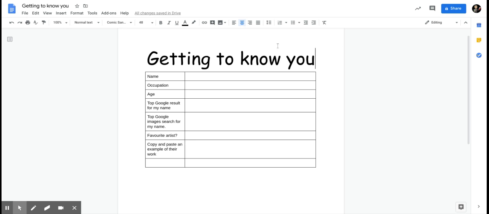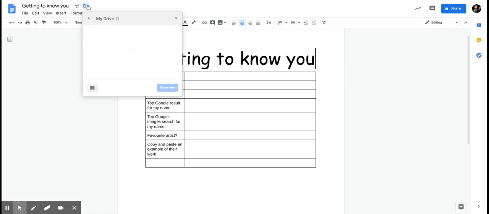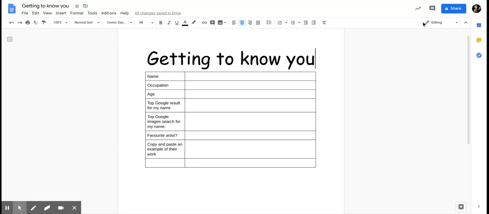So I've created something in Google Docs. If I go up to the top corner with the move icon, I can see where it is if I'm not sure. So right now it is in my drive. That means it belongs to me and I'm the main person. If I look at the share button in the top corner, it'll tell me that it's private, only to me, and it's got a little blue padlock to remind me of that.